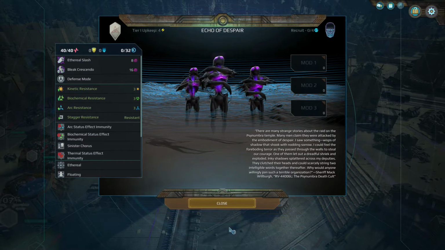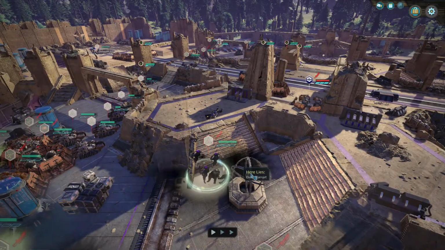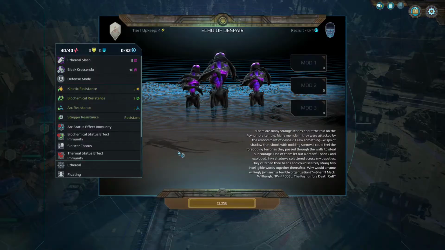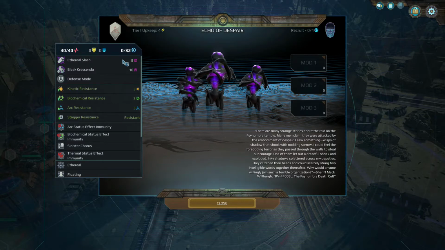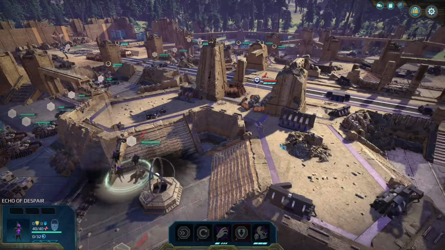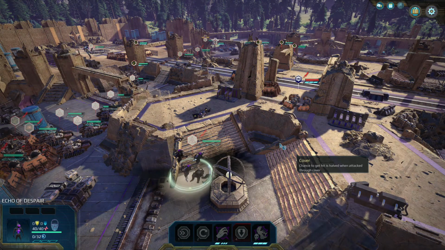I'm gonna keep it. I think that's one of the synthesis units. It's something, Echo of Despair. It's resistant to a lot of stuff. I think it's a Synumbra unit, actually. Oh, no, yeah, you're right. I meant Synumbra, the purple one that's all about mind control. Yeah, it's a Synumbra. Alright, I think we're good here.